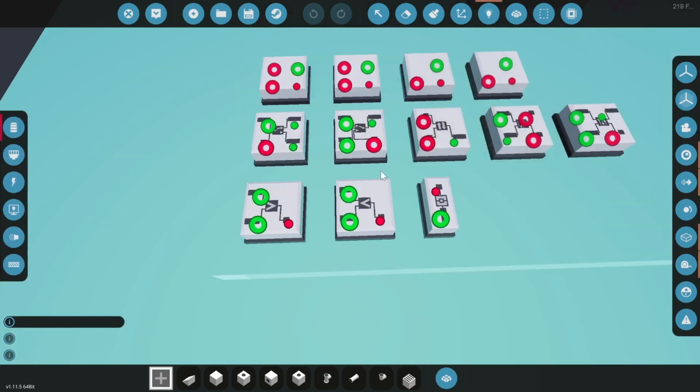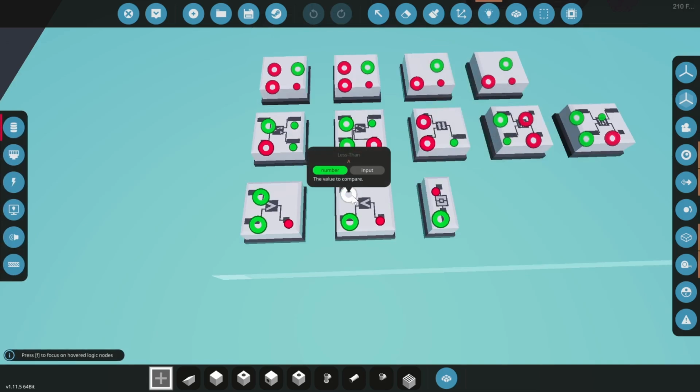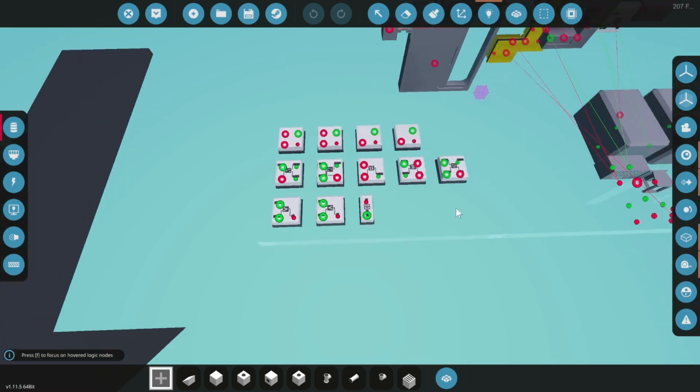Going back here, value A is the value to compare, so that's the value that you're actively watching. B is the value you compare to, the one you want to use as your judgment to compare it with. And then you have your output, and it says outputs an on signal if A is less than B, outputs an off signal if A is greater than or equal to B. So just like greater than, but in reverse.